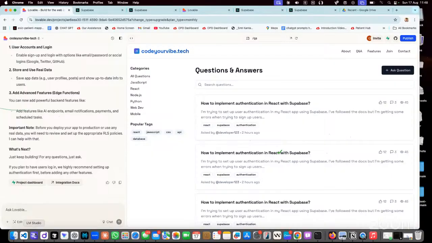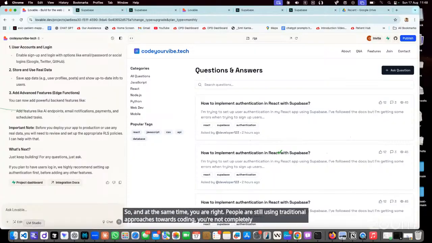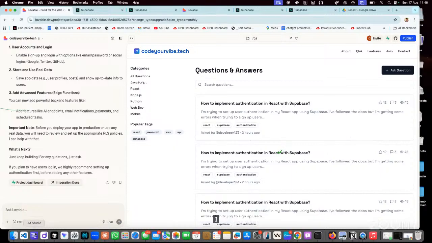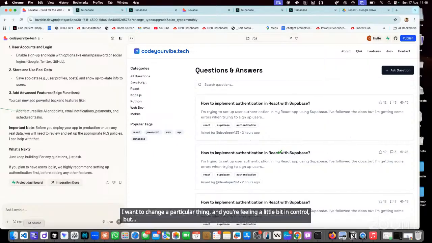People are still using traditional approaches towards coding and not completely submitting to technology, because they think, I want to know what is happening in the backend. I want to debug. I want to change a particular thing, and you feel a little bit in control. But sooner or later, this is going to completely change.